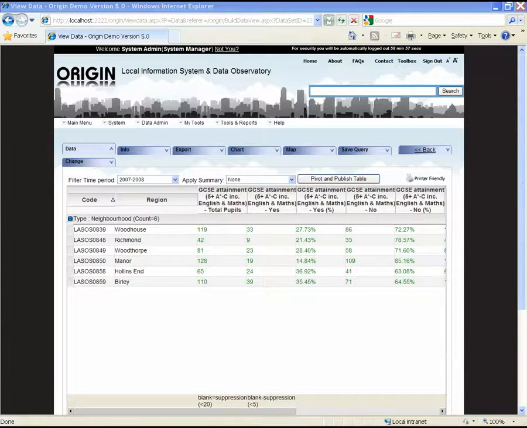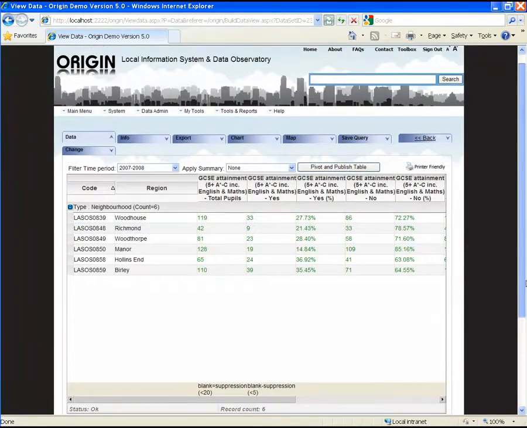Creating and setting up collections is very straightforward within Origin. Here we have a query from the previous chapter where we were looking at city centre school catchment areas within Sheffield, and we'd looked at some GCSE results. For this scenario, let's say we wanted to share this data, not so much as a snapshot but as a live link, with a wider audience. To do that we use a collections function, which is available under My Collections.